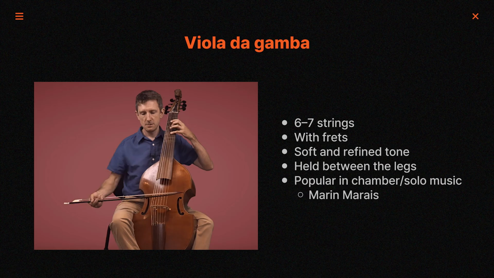The cello gradually replaced the viola da gamba during the late Baroque period. While the viola da gamba had frets and a softer, delicate sound, the cello, part of the violin family, had a stronger, more resonant tone and no frets, allowing for greater dynamic range and expressive possibilities. This made the cello better suited for both solo performance and large ensembles. By the 18th century, the cello became the main bass instrument in the string family, while the viola da gamba faded into more limited use.